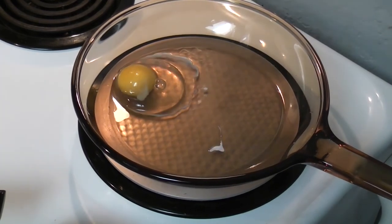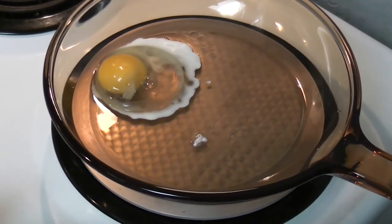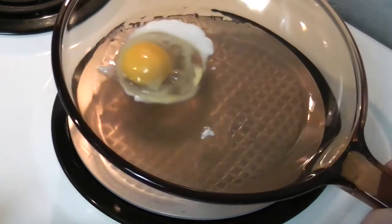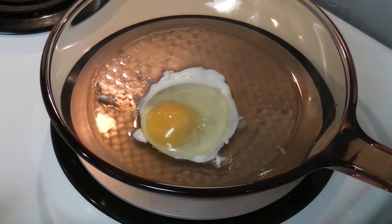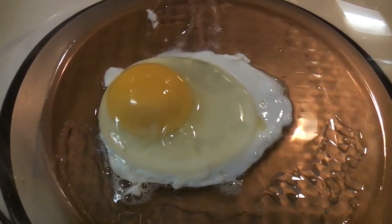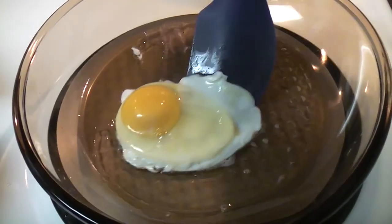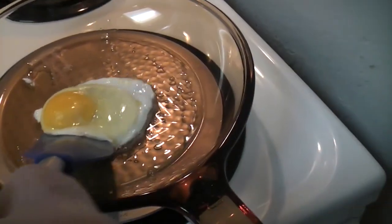That's a bubble egg. That was a weird one. Isn't that a weird one? That's a weird one. That is really loose. That is really sliding.